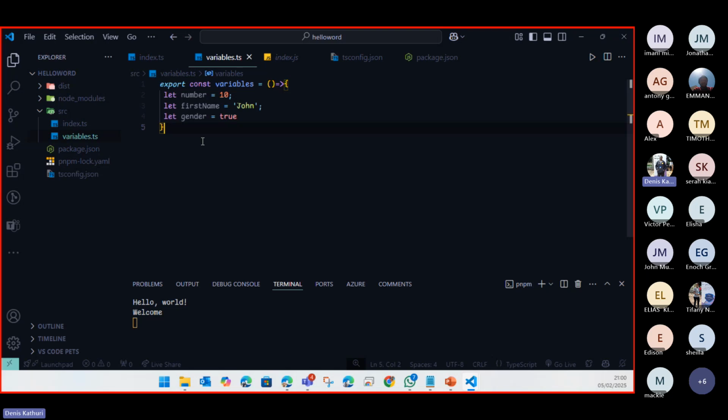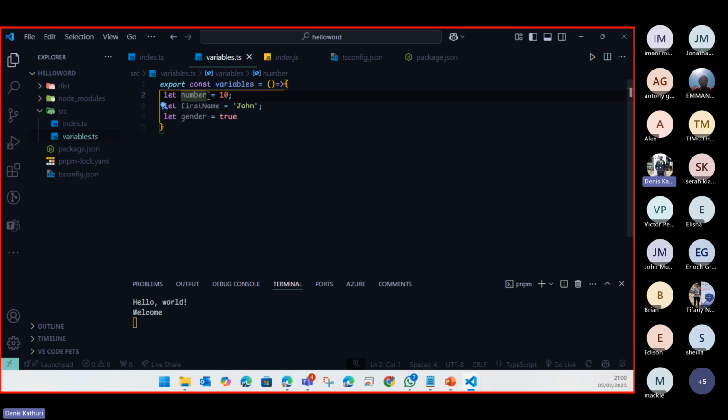It's the same way in TypeScript, but now we need to statically type these variables, so that whenever you are using this variable, it should know I'm expecting a number, not a string, not a boolean.